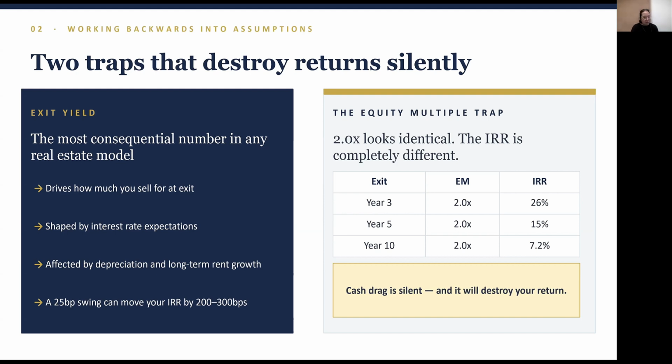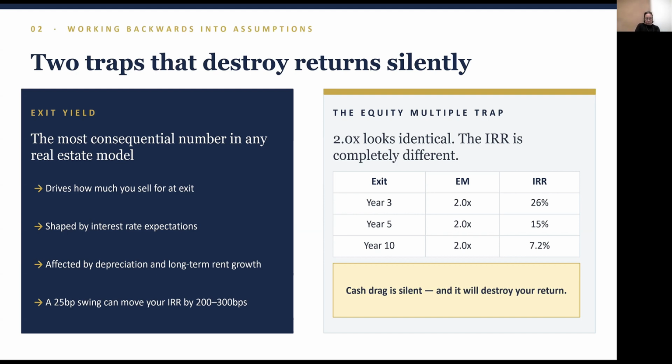So if everything is the same, nothing happens, interest rates are the same, rental growth is the same, your building is going to be older. This alone will make your exit yield higher, without any yield shift and without any rental growth shift, even if your interest rates are good.